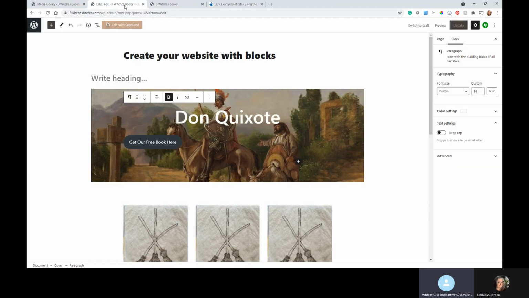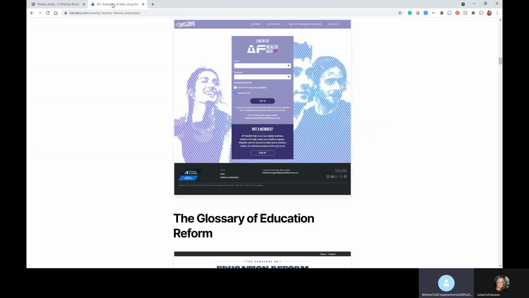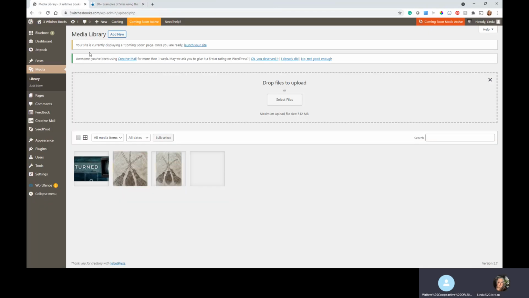Now they gave you the ability to do these block things, and I'll show you how. I don't know that at all, because I have been using a plugin that lets me use the classic one because I couldn't figure it out. Actually, I couldn't do links with it. That was the big major thing.